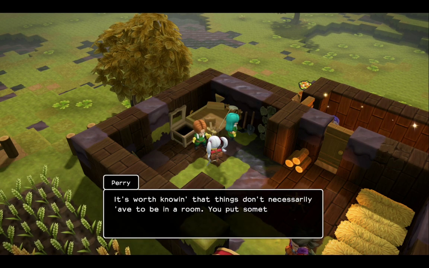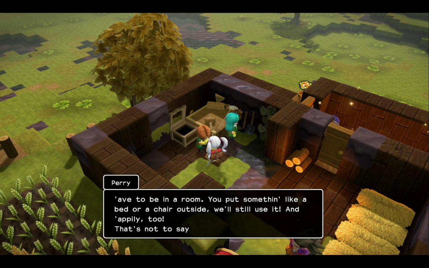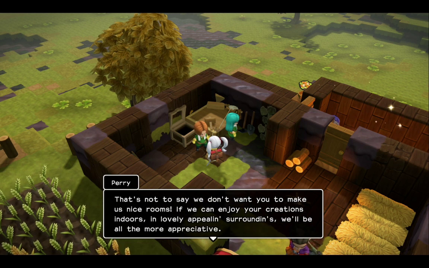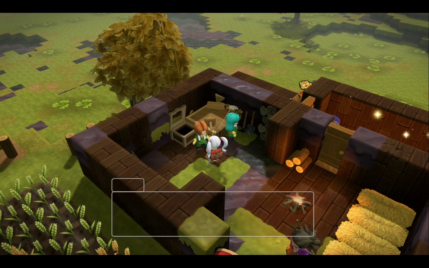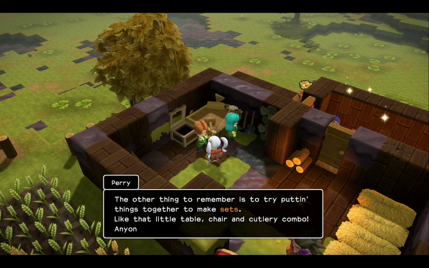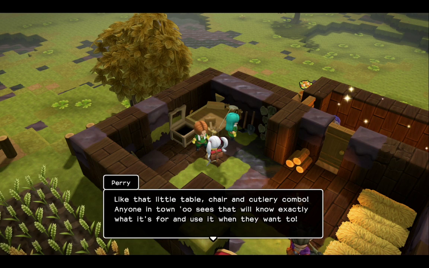It's worth knowing that things don't necessarily have to be in a room. You put something like a bed or a chair outside, we'll still use it, and happily too. That's not to say we don't want you to make us nice rooms. If we can enjoy your creations indoors in lovely appealing surroundings, we will be all the more appreciative. The other thing to remember is to try putting things together to make sets. Like that little table, chair, and cutlery combo. Anyone in town who sees that will know exactly what it's for and use it when they want to.